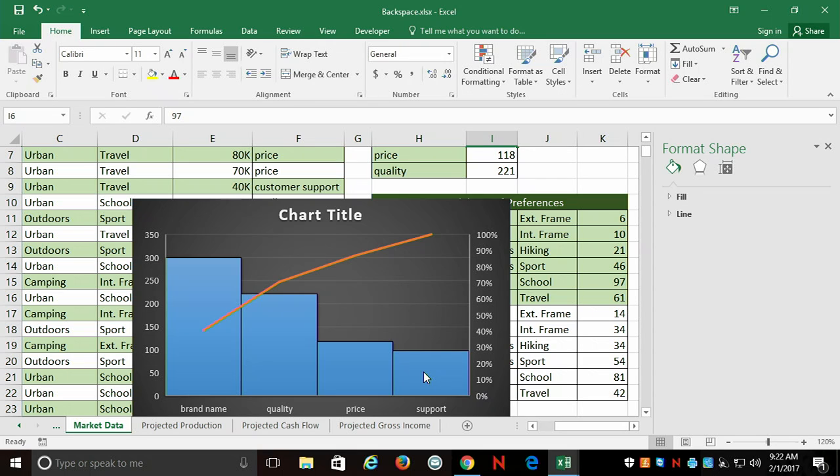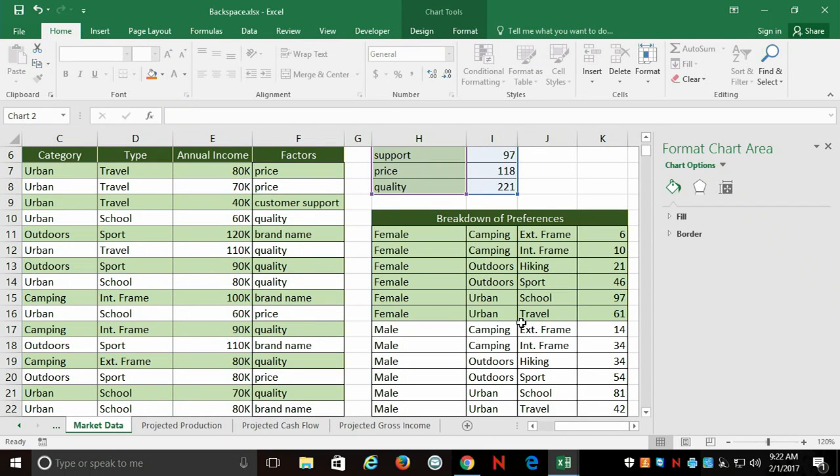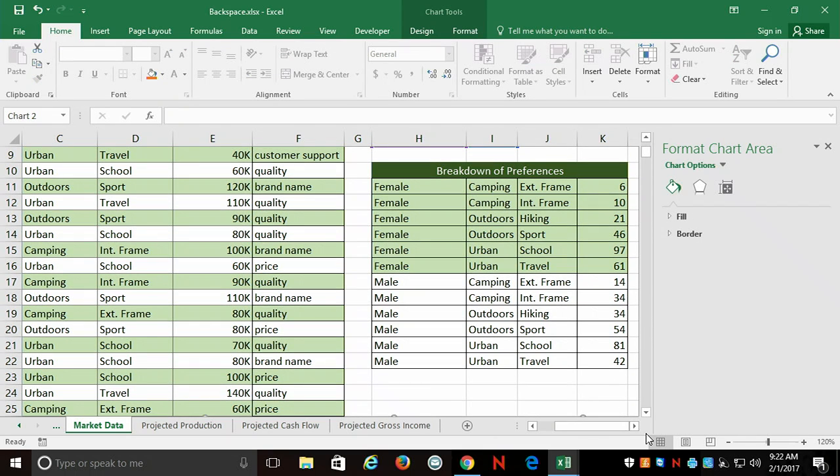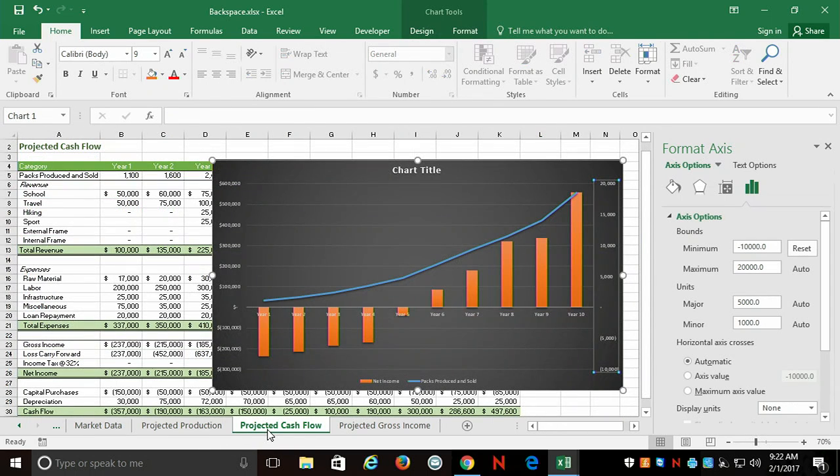It's also called the power rule. You'll see a lot of that in the business world. All right, that's tangential. So that is the Pareto chart. And these other ones I have not utilized a whole bunch, but let's take a look at a couple of them. So let's go into our projected cash flow.